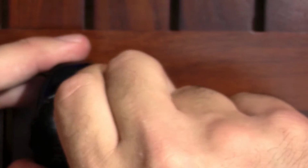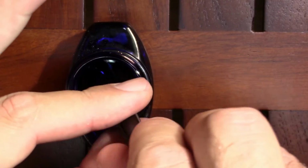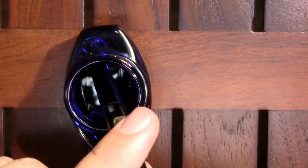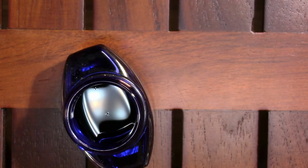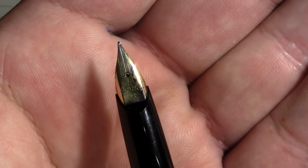So let's ink it up with some exciting Parker Quink washable blue. Boo! Boo! Get over it. I'm trying to use the bottle up because I'm trying to have fewer bottles of ink around. All right, so for a first fill, the ink windows are full, so we'll call her good. A lot of ink to go yet in that bottle, doggone it. So I don't know how well the obliqueness will show up on this nib. It does mean it's ground slightly at a slant.